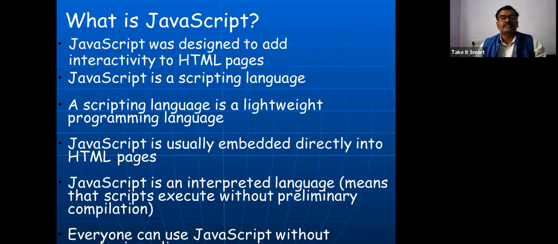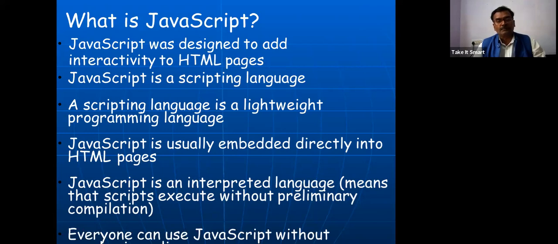Fine. So what is JavaScript? Let's understand this in detail. JavaScript was designed to add interactivity to HTML pages. JavaScript is a scripting language. It's a lightweight programming language also, which can be embedded directly into HTML pages.